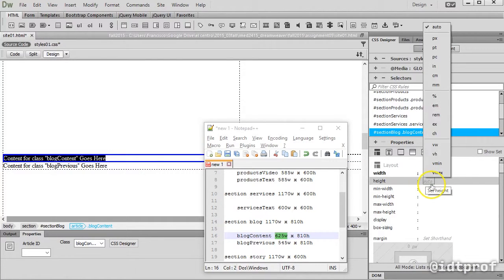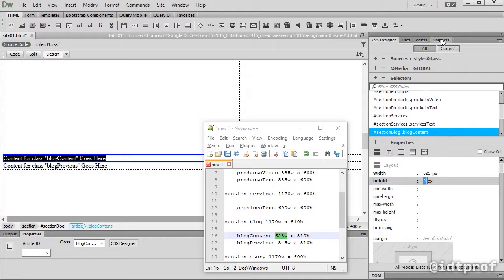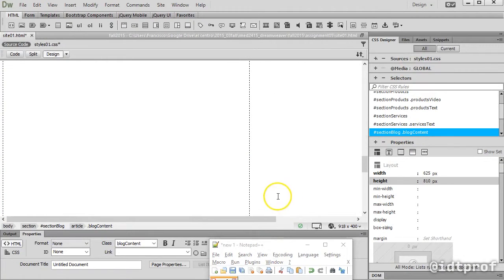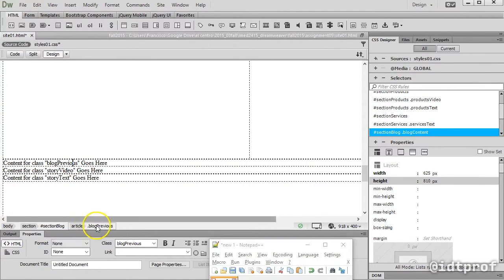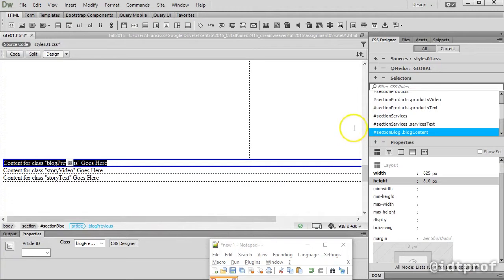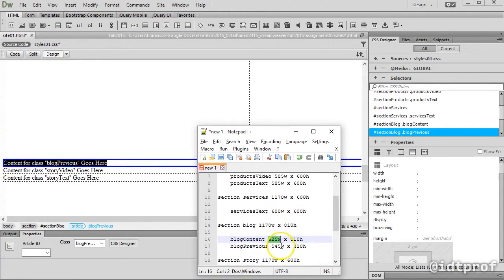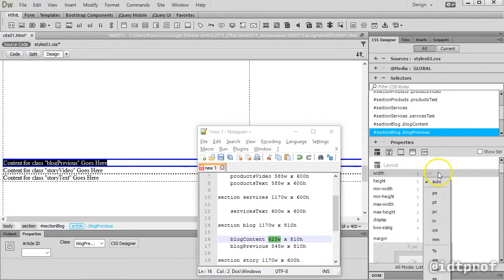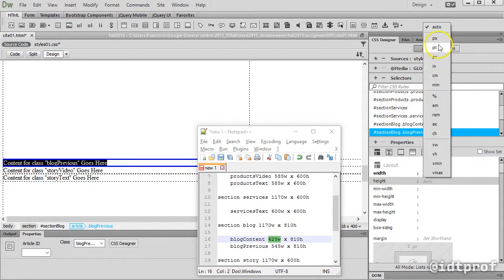Height is 810. The blog previous follows. Blog previous, highlighted, add the selector, and that's 545 by 810.